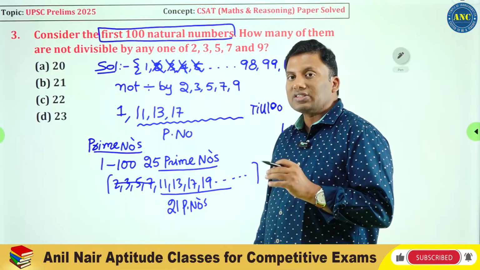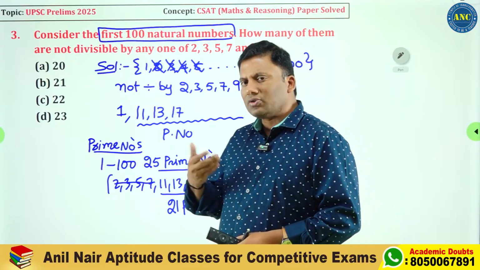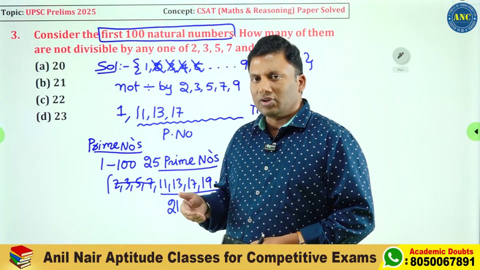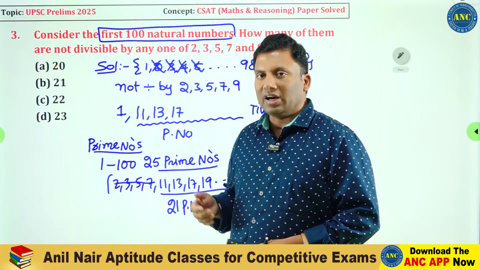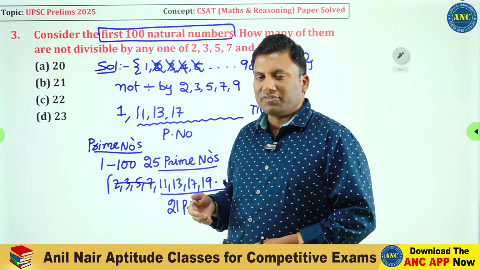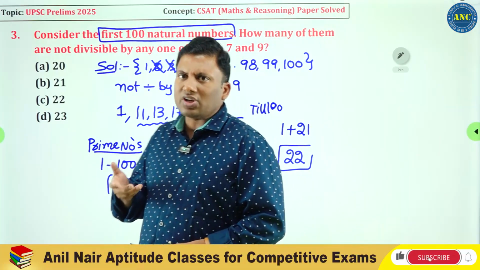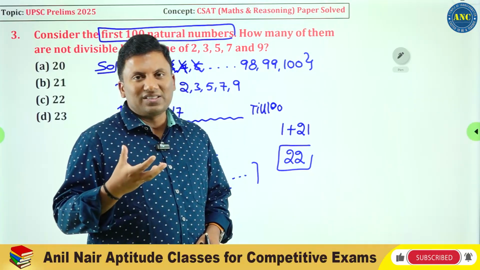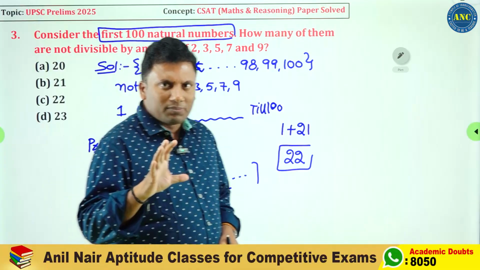I hope the concept is very much clear, right? Some students would take out of 100 those not divisible by 2, so all odd numbers. Then again, how many are not divisible by 3? I will again take all the multiples of 3. That's a very complicated, lengthy process. I can use Euler's theorem, but I don't want to use heavy formula-based learning, especially as non-maths students also will watch. Simple observation.